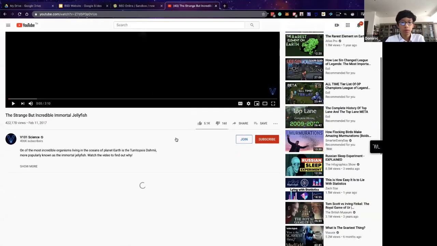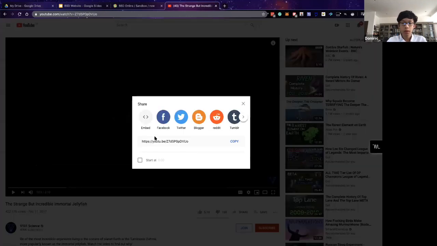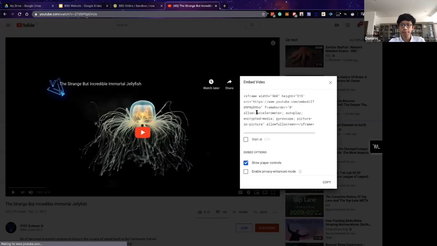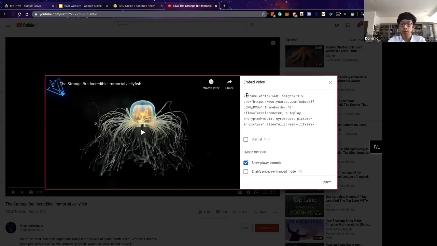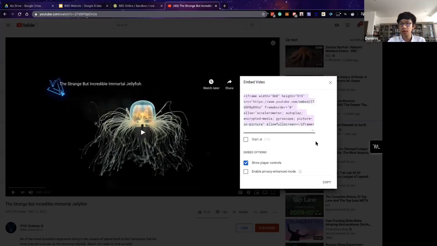So once you're on the YouTube video, you want to click share. This share button next to the like and dislike, you click share. And once you click share, you want to click embed. This will give you HTML that you can just put into your website, and you'll be able to watch the video on your website.